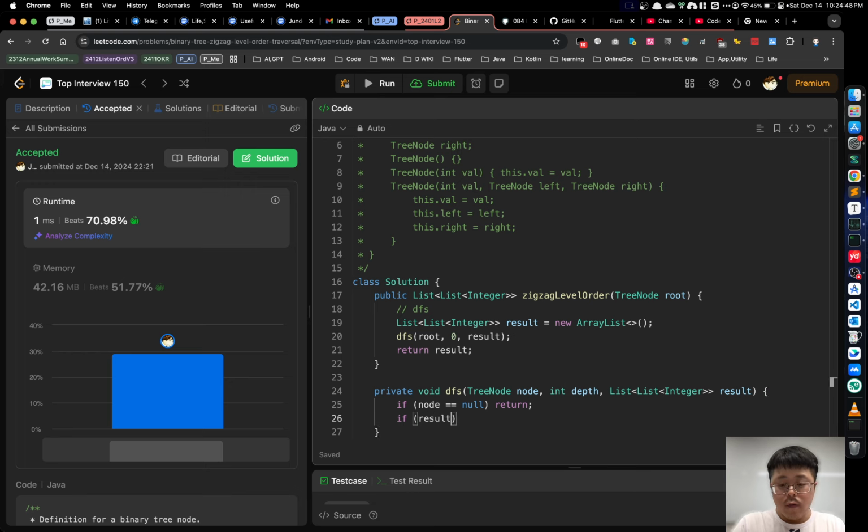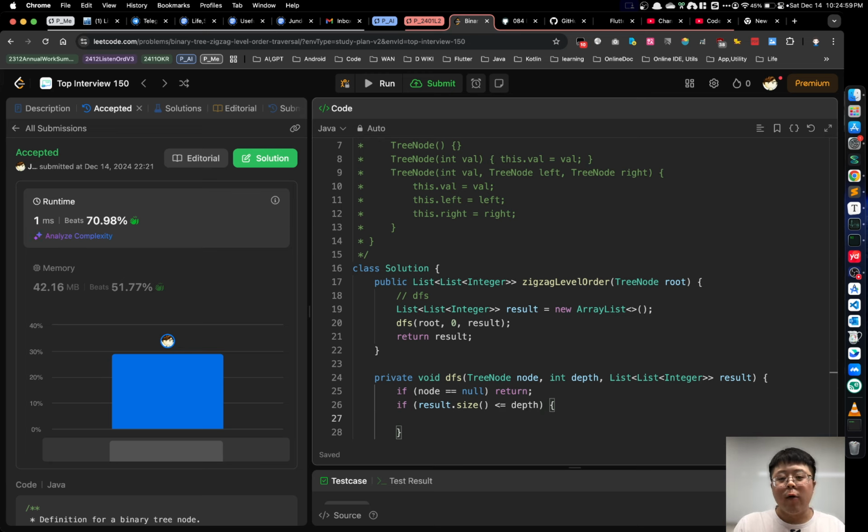If result.size is less than or equal to the depth, which means we have to go into a new level, so we have to create a new array list to store all the nodes in this level. So the code is result.add with a new empty array list.